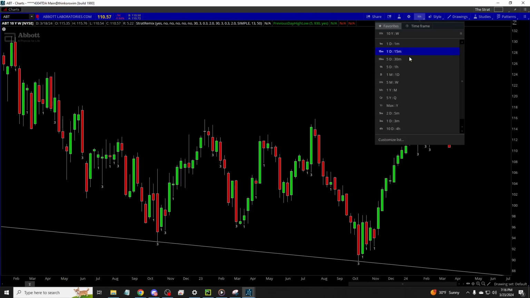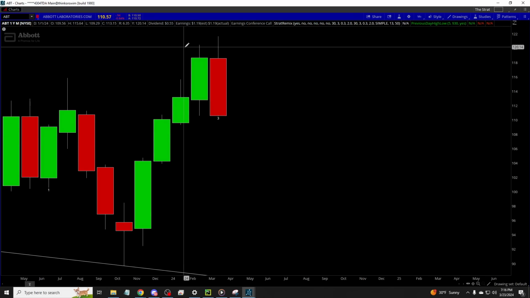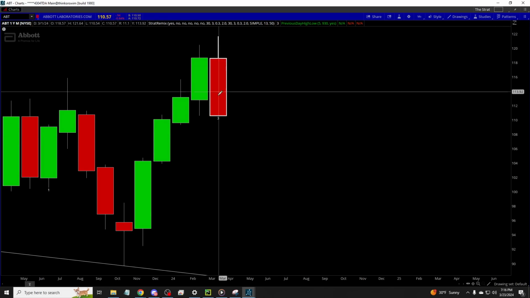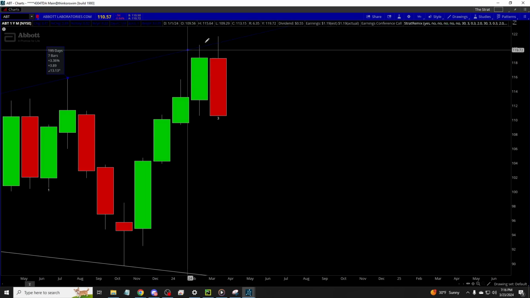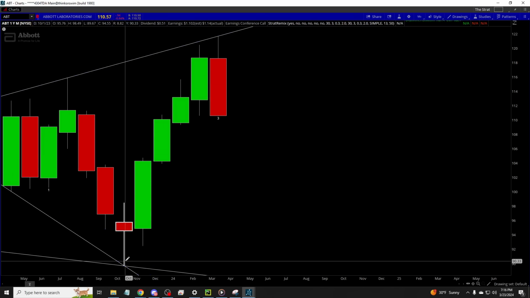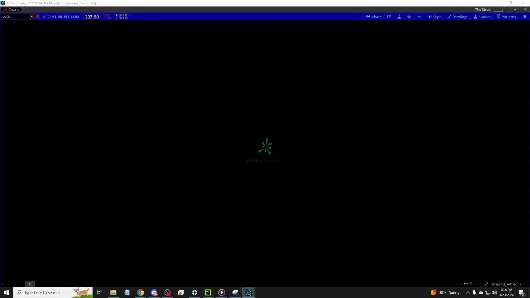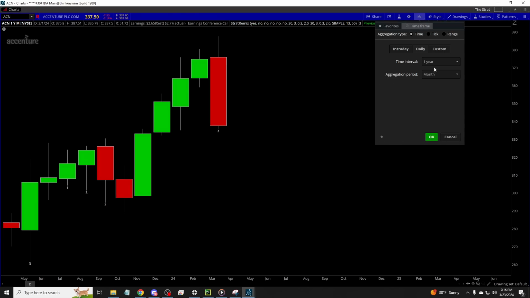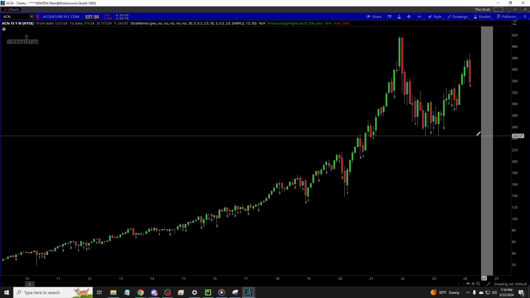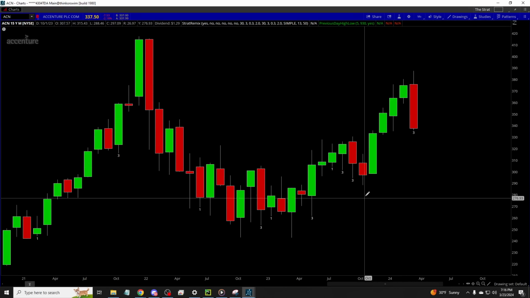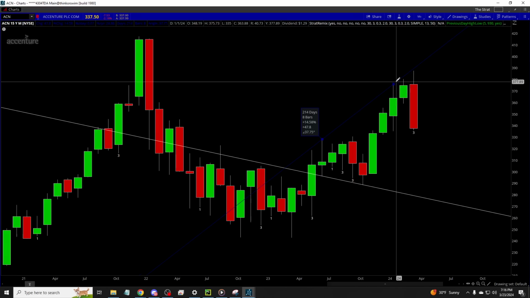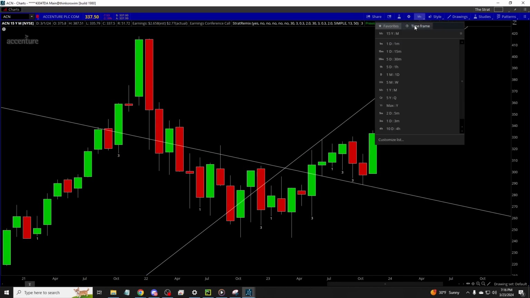Back down there. If we go to the month, you can see the 2 going 3 right here when that goes red, trying to take that out, and it's done it. So on the monthly, your try could be drawn something like this. ACN. So the current try is this 3. We could also say we have something like this. Big old broadening formation.